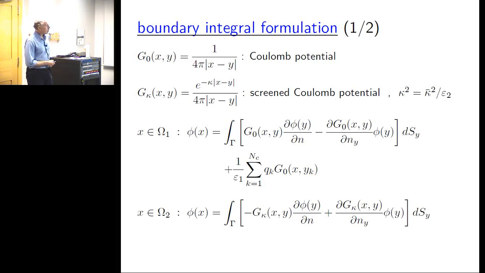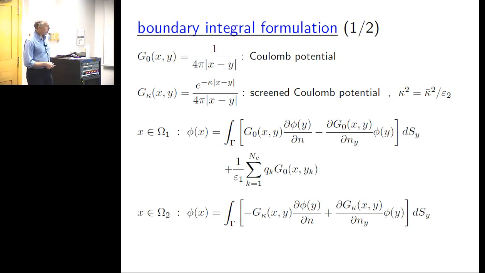And at any point in the protein cavity, remember, it's a Poisson equation in there. So at any point, the electrostatic potential can be written this way here. This is called Green's formula. And the potential is, you've got a single layer over here, and you have a double layer over here. And you've got the source terms coming from the atomic charges.